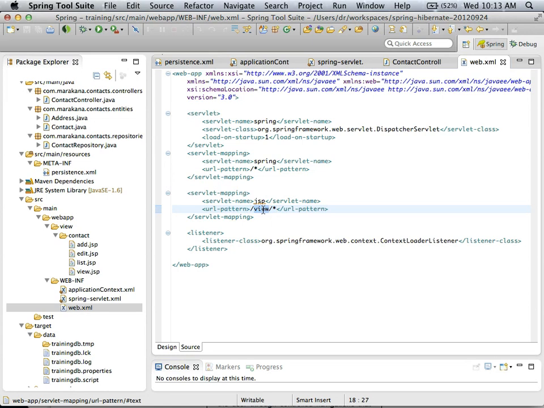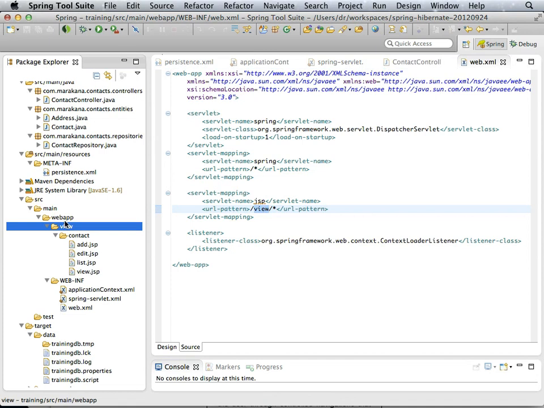/view is what we used to call /jsp, right? It was where all our JSP files were. So if you look under src/main/webapp/view, I've renamed these, you know, contact add, contact edit, list view, right? These JSPs are exactly the same as they were before. I've just renamed the files. So if you define any specific explicit servlet mapping, then that won't get dispatched to the dispatcher servlet, but everything else will. Yeah. So it has sort of precedence rules, right? Anything that has more components in the path.